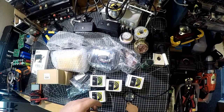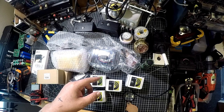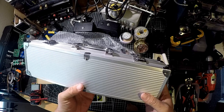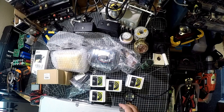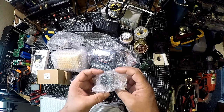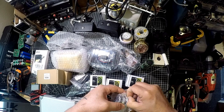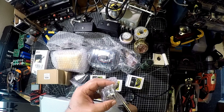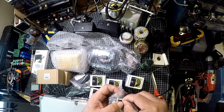I forgot to mention, I may do another build off camera. I'm not sure if I'm going to do it on camera or off camera, but it's going to be with this tiny case that I think it used to have knives in it. I found these speakers online, and when I bought them the guy said they're 10 watts. They're an inch and a half tube. He said that they sounded really good, so he kept them. He got them from some kind of big screen TV back in the day.